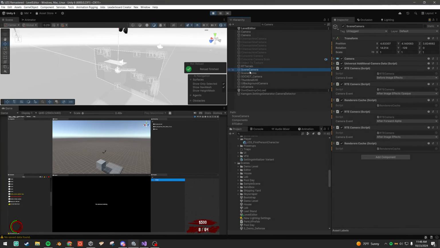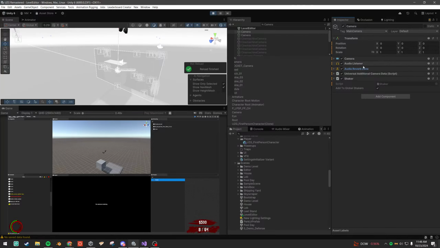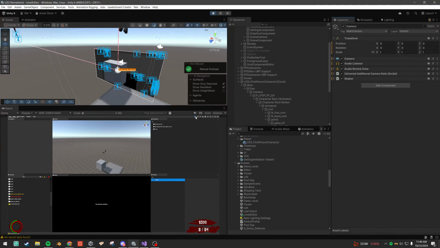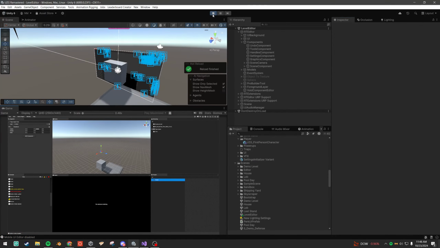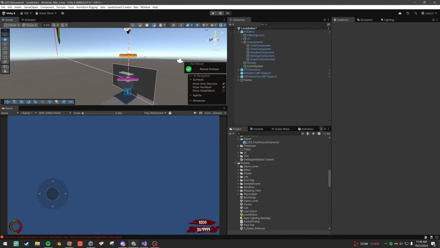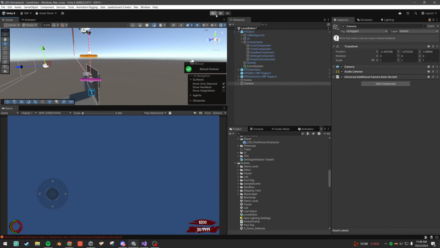Beam camera. I wonder if like the... that's a weird bug with that. But if we just put a camera by default, what's gonna happen?